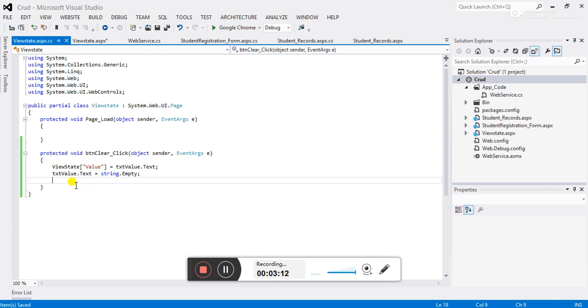Here you can see that I am assigning this text box value to the ViewState, and after that I am clearing this text box value.